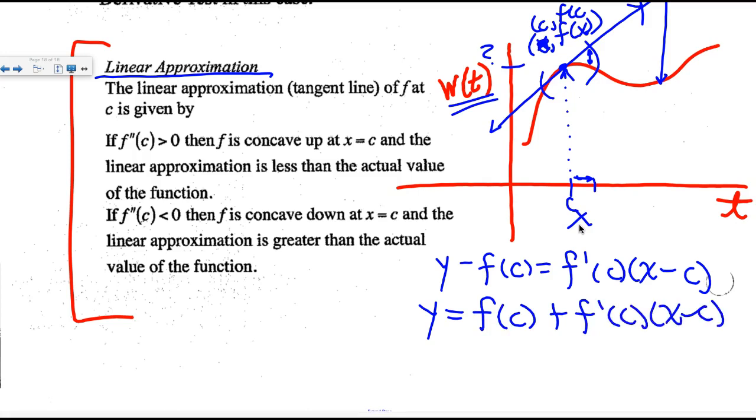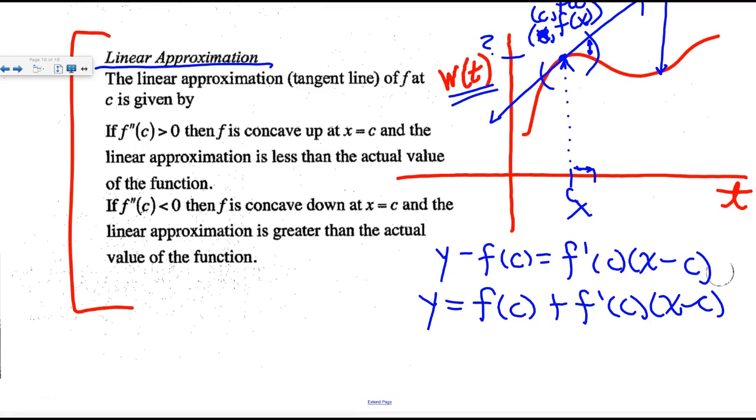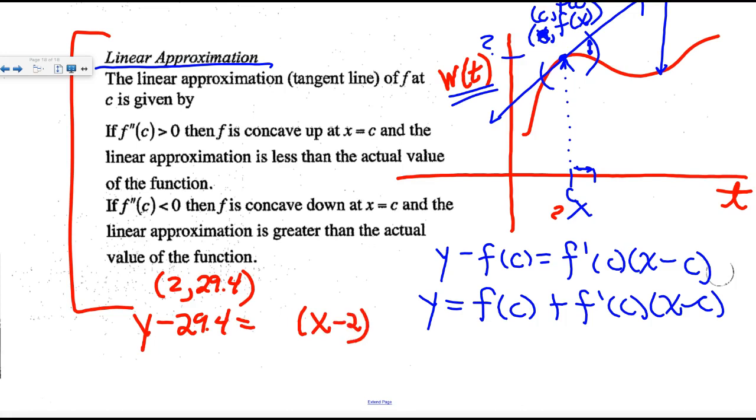Now you don't need to memorize this model. I would just again do y minus the y I know is equal to the slope. Maybe they say at time, maybe that was 2. Let's make a fake one. At 2 hours in, the water level was at 29.4 feet. You'd go y minus 29.4 is equal to the slope there times x minus 2. The slope is always just the derivative, but what I'm saying is you can add this over. So when I'm done, I would have a linear model for W, because W is what y really is.